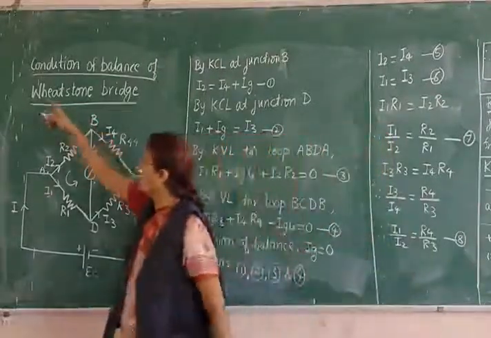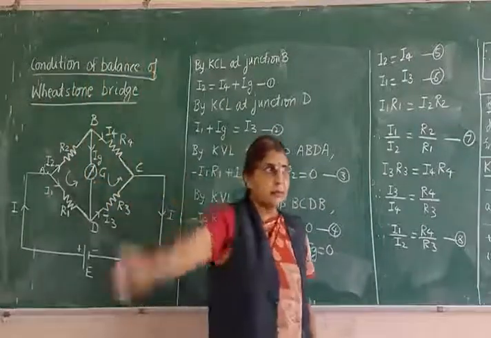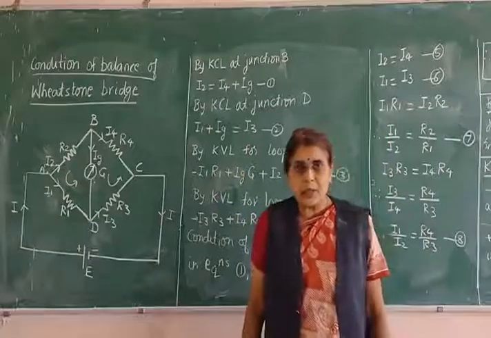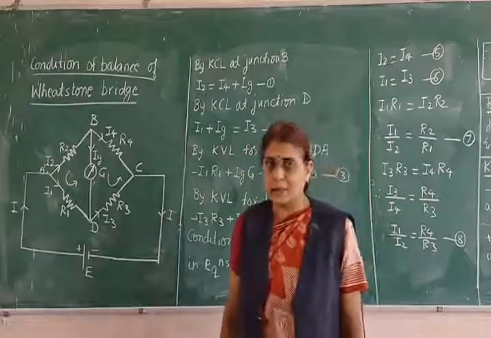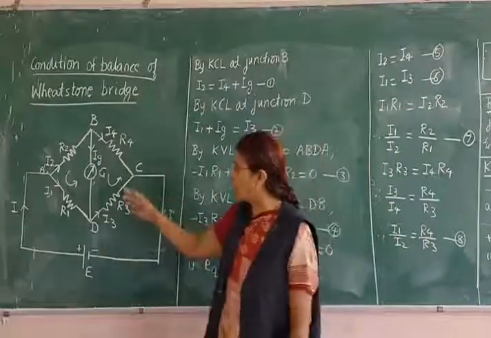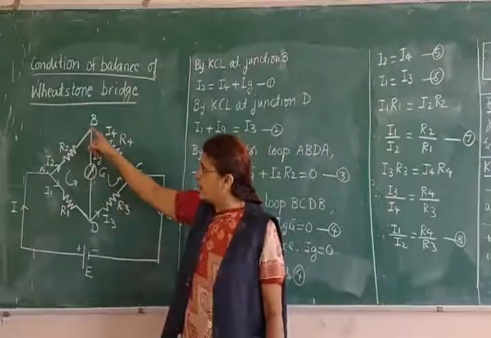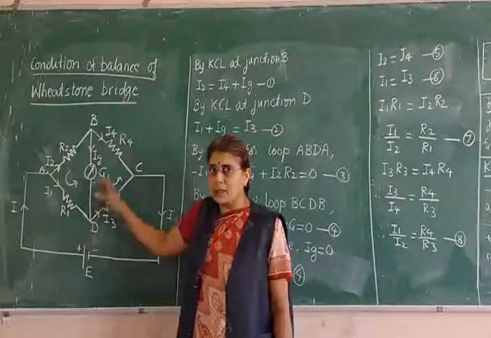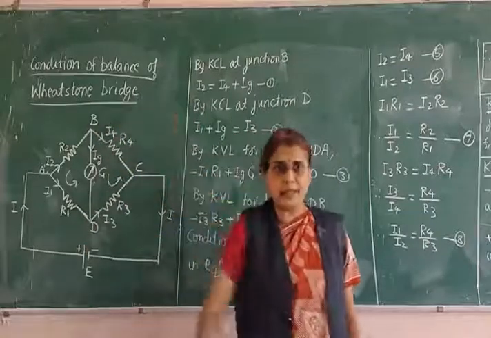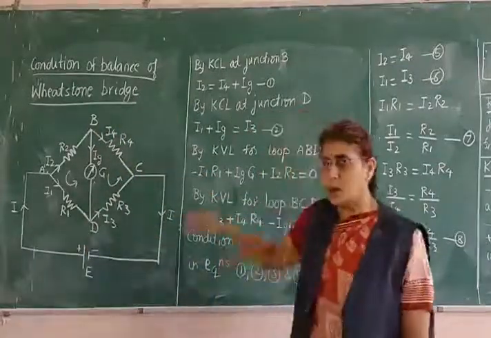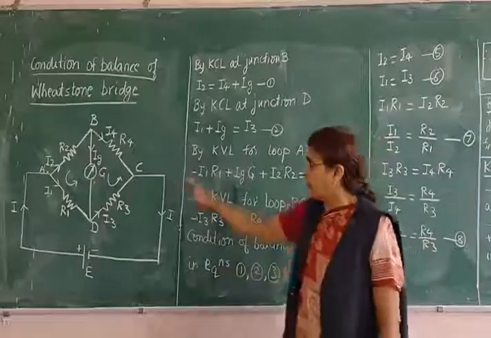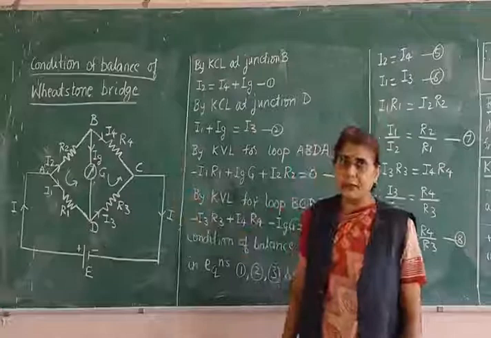Why this word Wheatstone? He is a British physicist who had devised this bridge to determine an unknown resistance. This Wheatstone bridge is called a bridge because the galvanometer is a bridge between 2 points which have the same potential. So it is named after the physicist Wheatstone. It is also called a Wheatstone's network. So now we shall first see the diagram. What is a Wheatstone's bridge?